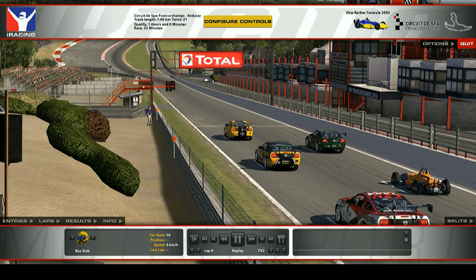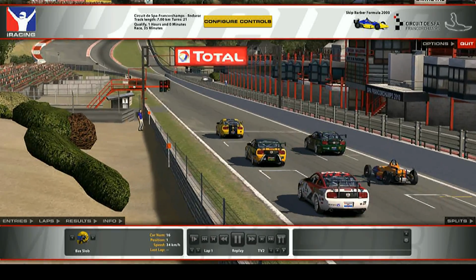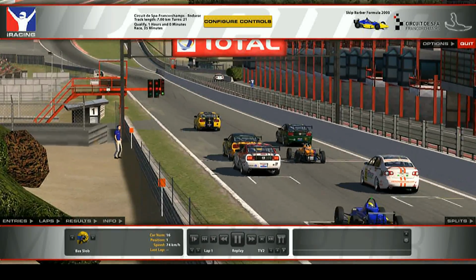We are lined up on the grid, and as you can see, we have Mustangs 1, 2, and 3, then a Barber that jammed in there on 4th, and then a Mustang again. We're going to do a little bit of a driver presentation, just going to get this race going. And here we have the green lights, and the cars are off.